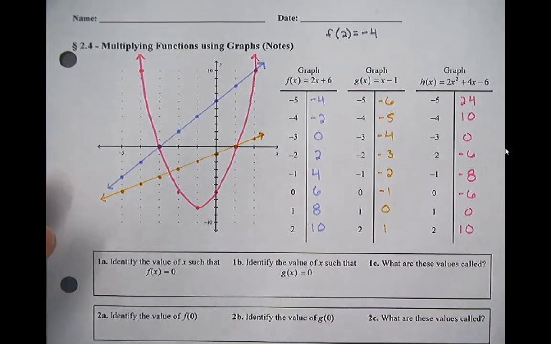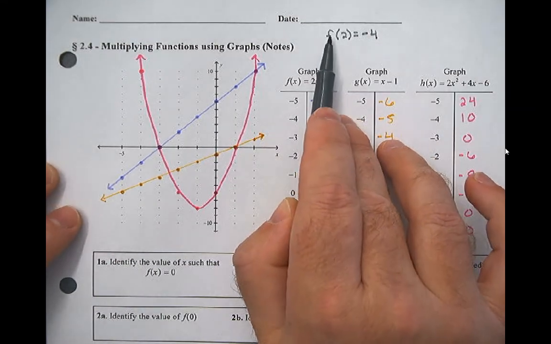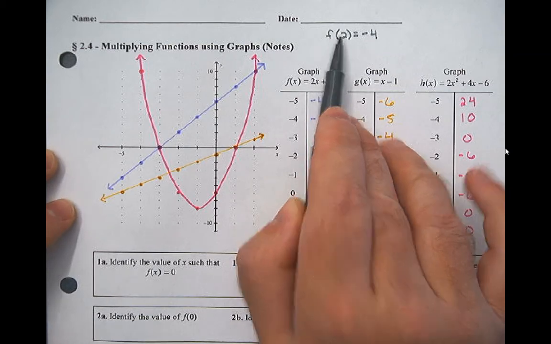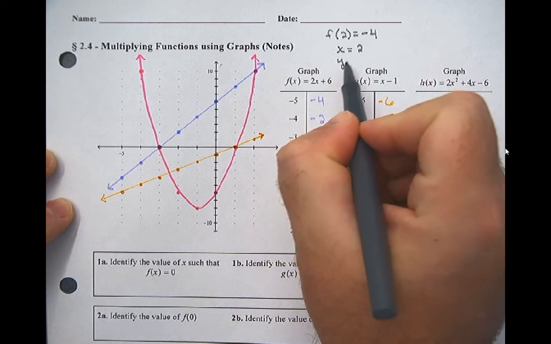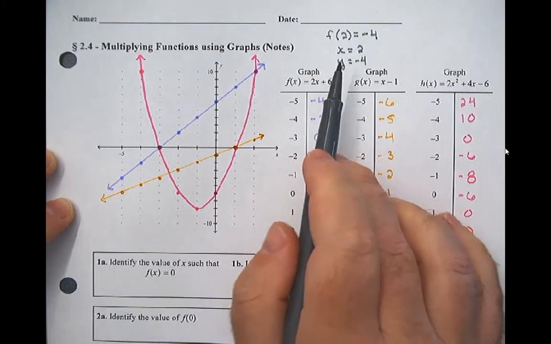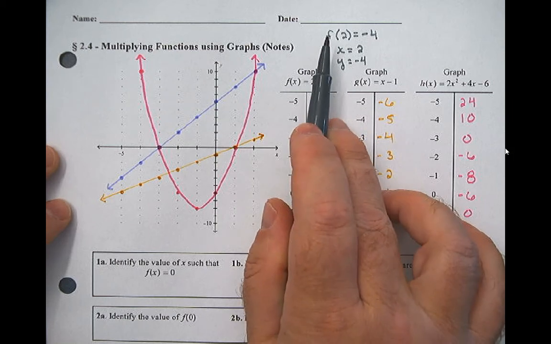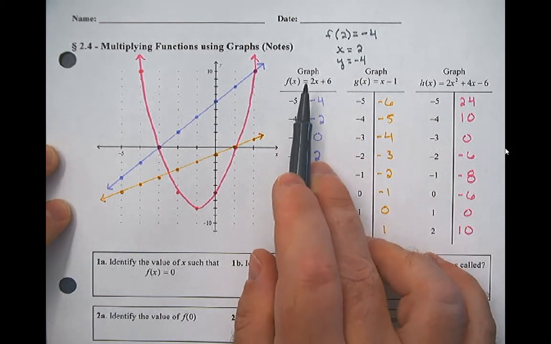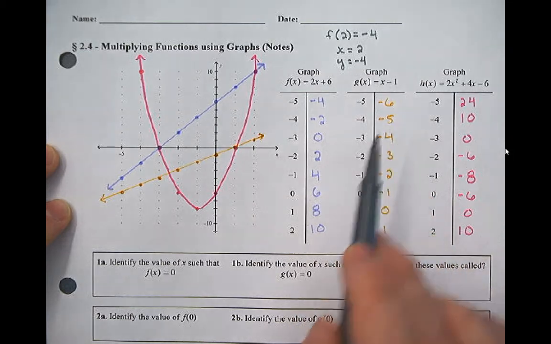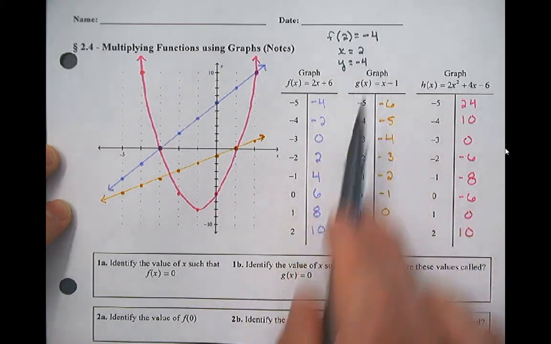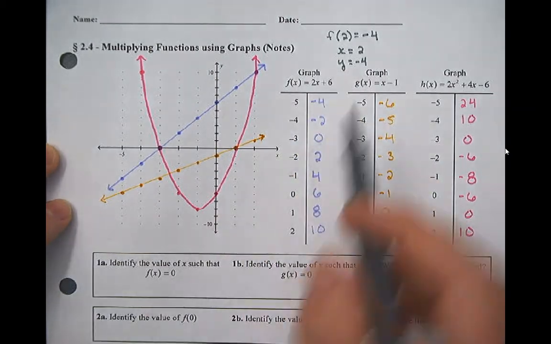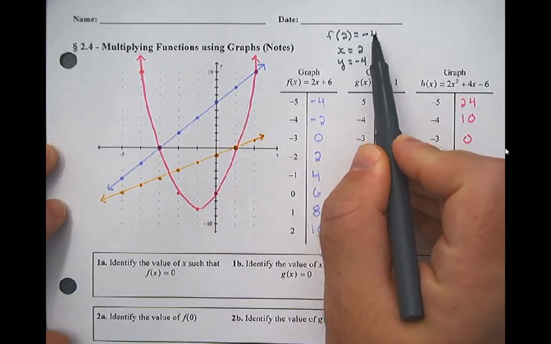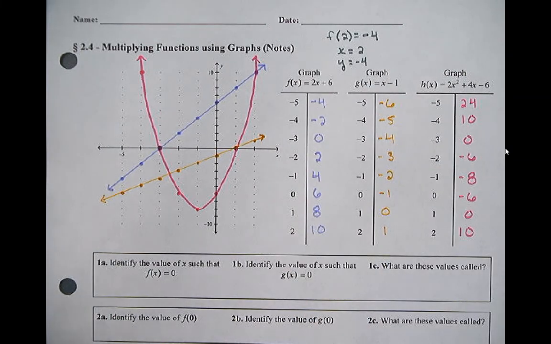When I write this down, automatically it's telling me three things. It's telling me the name of the function, number one. It's also telling me what the x value is. X would be 2. And it's telling me the y value. So in this succinct, small statement, I can know which function we're talking about. I know that when x is 2, I guess I should have probably used 10 here. That would have made more sense considering. Anyway, you get the idea. This is telling me what x is. This is telling me what y is. This is telling me the name of the function.